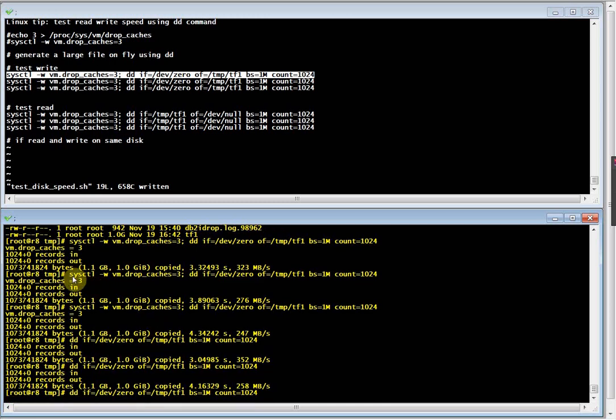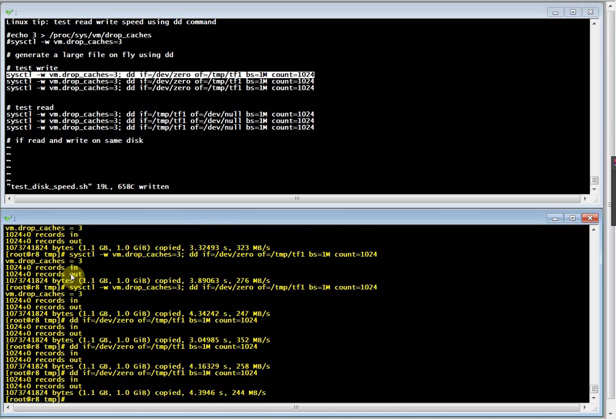But in general, to get a good number, we'd better clear the cache first. Okay, so you can see on this system, I have a write speed a little bit over 200 megabytes per second. So that is using the dd command.